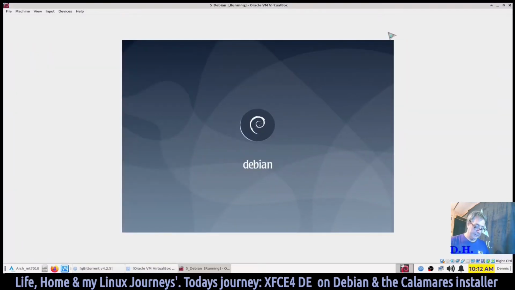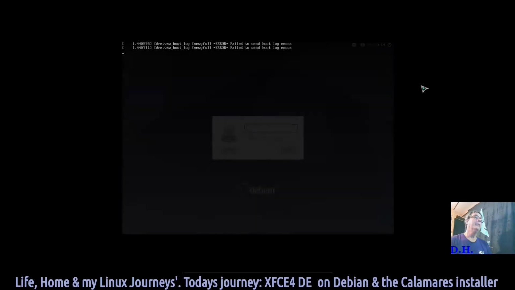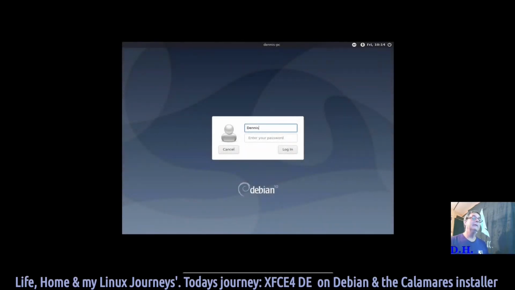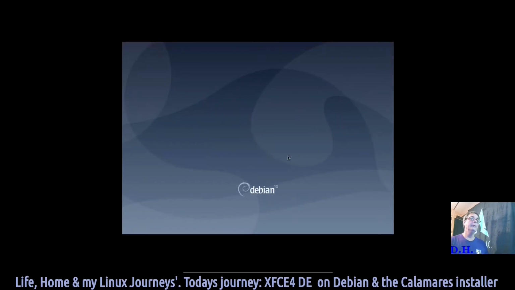So now let me get back in full screen. And I doubt it's going to keep the same resolution settings. Well, it didn't register me. Do that with a lowercase, see what happens. There we go.